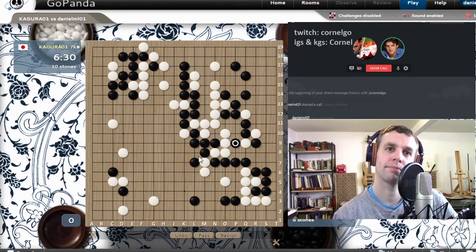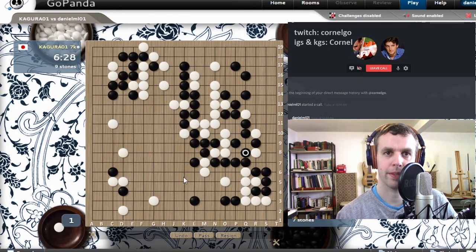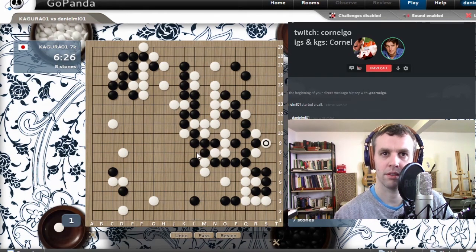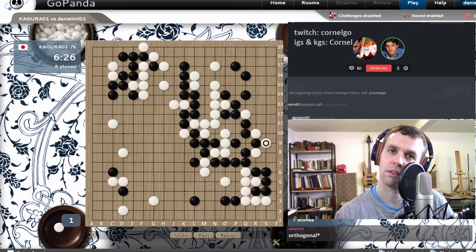This will be one of those games where you kill the guy with 120 points. Ooh, Atari. Just take. Yep. He can't do anything here. I guess he wants to cut R7, but how? I wonder if you need to answer this or not. If you don't, he takes the ko, it becomes tricky. Yeah, just connect.